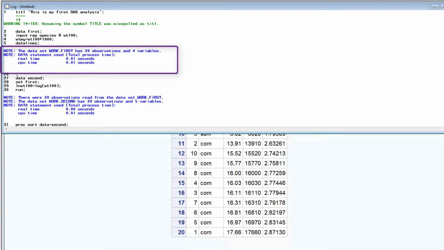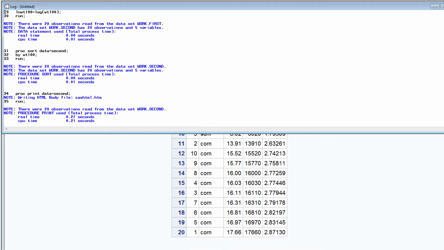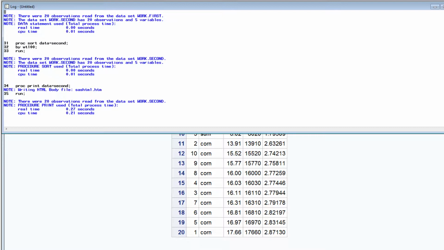The next section below is the creation of the first dataset. It found 20 observations and 4 variables were created. That should correspond to the expected number of observations in the experiment. In this study, there were 10 replicates of 2 species, for a total of 20, so that is correct. The rest of the statements do not appear to have any errors. If you find red lines in the log window, this indicates problems that SAS could not self-correct. You need to correct these errors before proceeding with interpretation of the analysis.